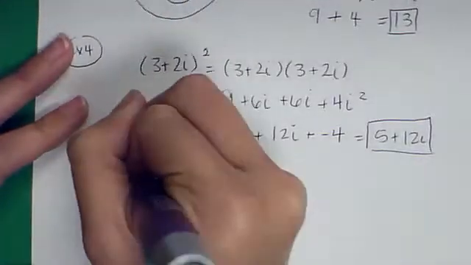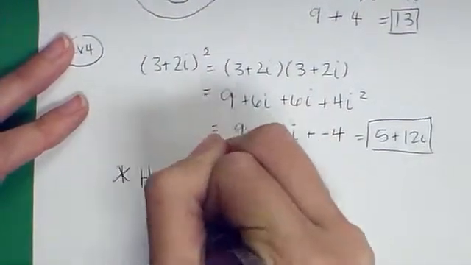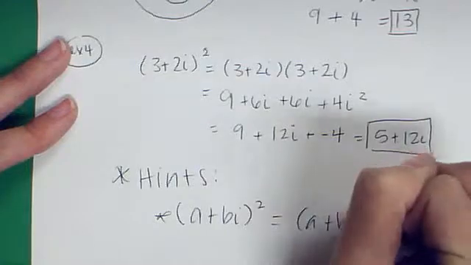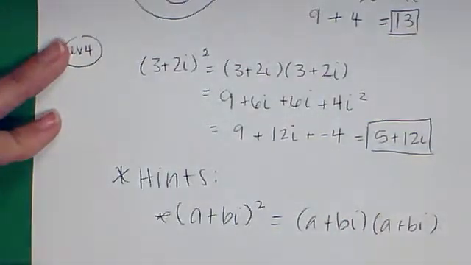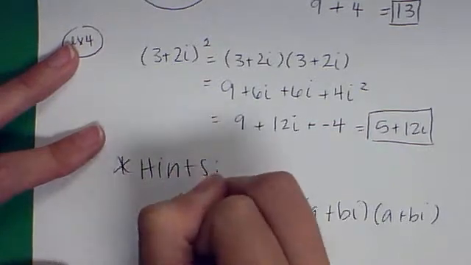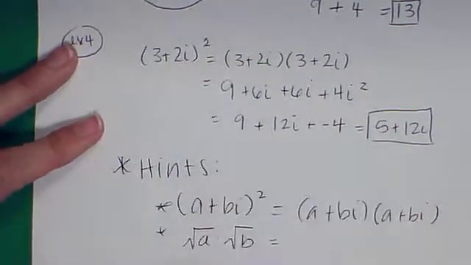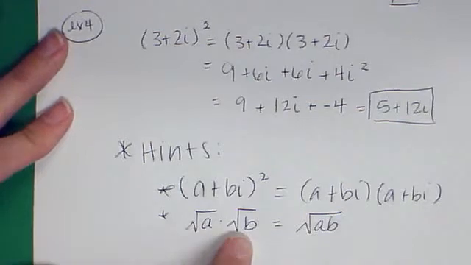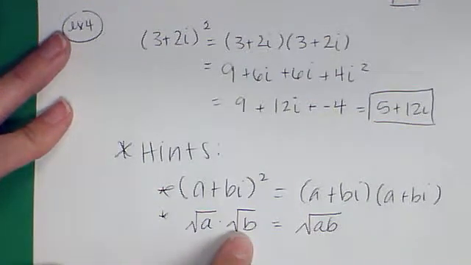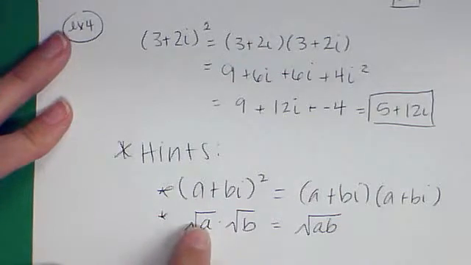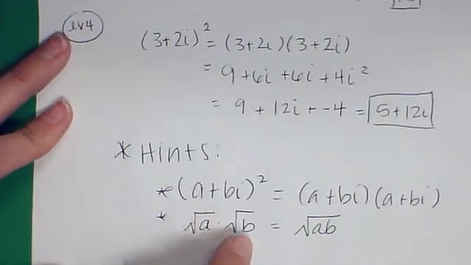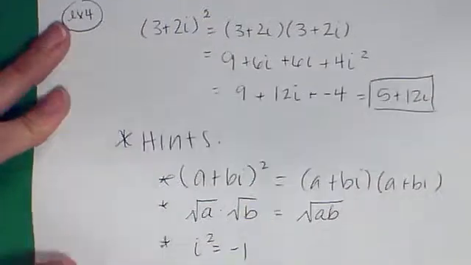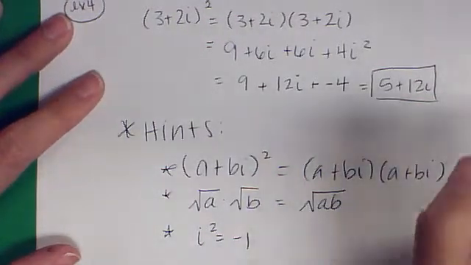Finally, I gave the students a couple of helpful hints. And those are, when something is written in a plus bi form squared, you have to write it twice to be able to solve it. If you don't do that, you will most likely get an incorrect answer. Also, when you're multiplying two things under a square root, such as the square root of a times the square root of b, that is the square root of ab. Only if it's the square root of a times the square root of a do these two things cancel each other. And so the answer will just be a, because two things square root squared would cancel and it'd just be a. If it's different, it goes under the radical together. And finally, remember that i squared is the same as negative 1, and anytime you see it, you have to replace it with that to get the correct answer.